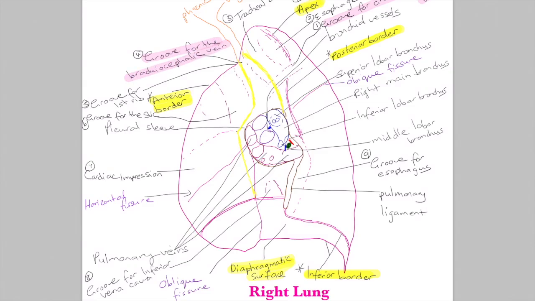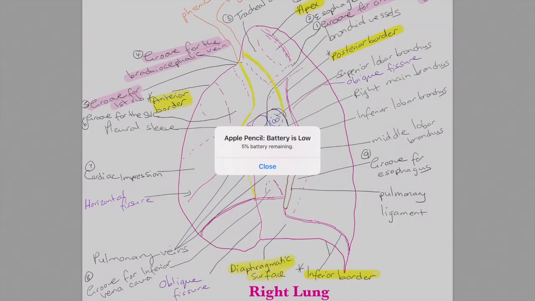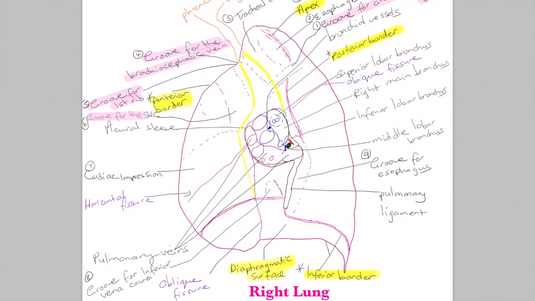Groove for the brachiocephalic vein. Groove for the first rib. Groove for the superior vena cava. Groove for the inferior vena cava. Groove for the esophagus.